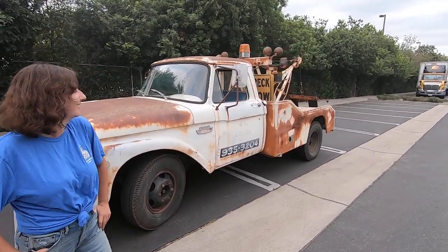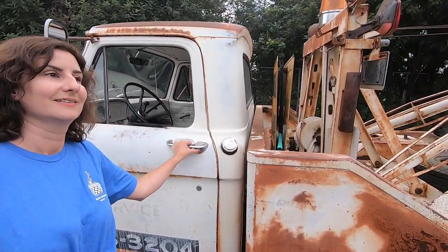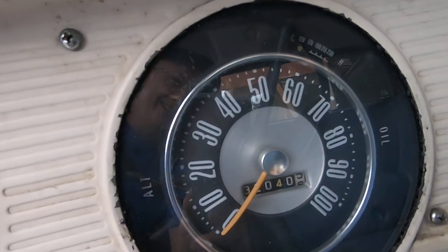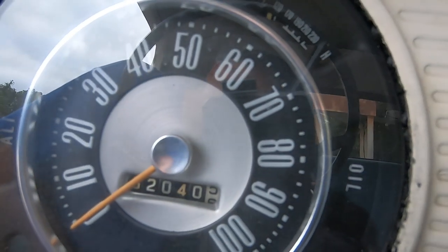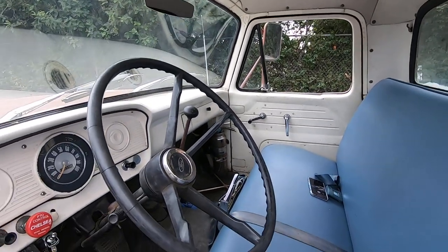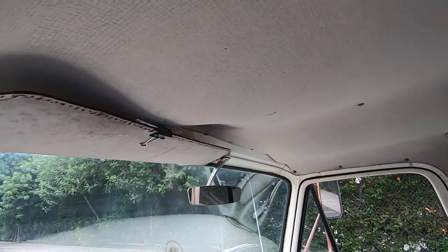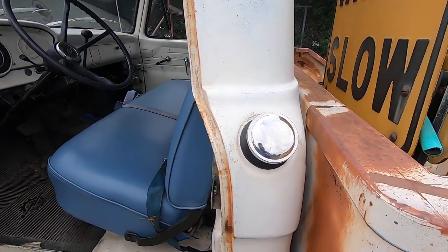Why don't we start with the interior, Alana? Let's open this door. So it is the high-performance Ford — if there is such a thing. It has one gauge; everything is on there. You can see the odometer — that is 32,000 miles, which is pretty funny because this truck, even though the outside is weathered, has 32,000 miles on it. We reupholstered the seat. It has a cardboard Ford headliner, which is typical for Ford trucks, a single sun visor made out of cardboard, and a gas tank behind the seat — good for safety.